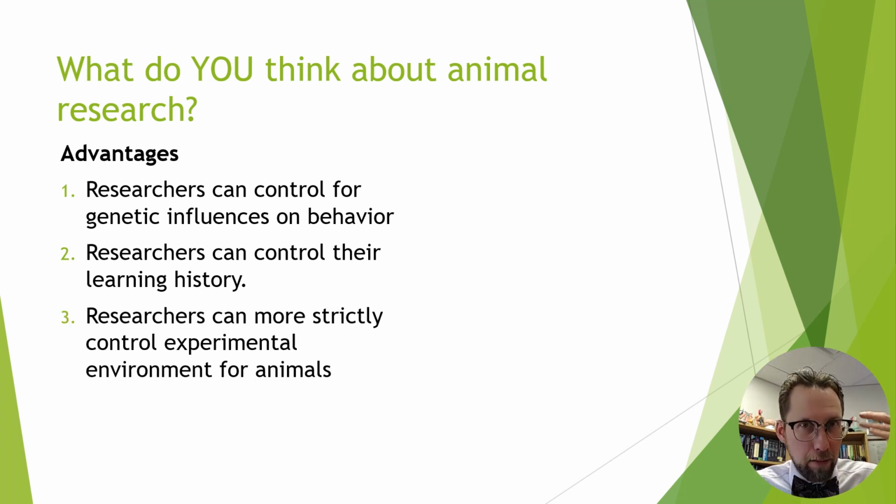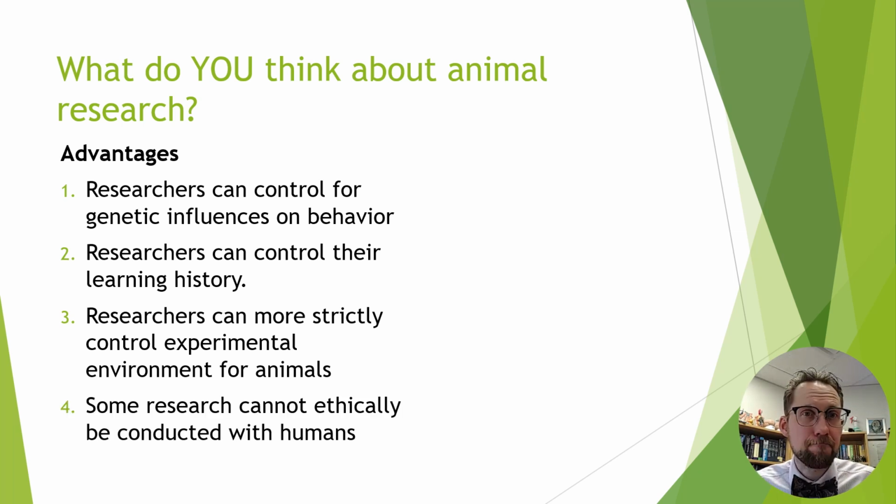Researchers can, much more strictly than with human beings, control the experimental environment for animals. It's not really possible to put people from the day they're born into a little white room and then do all the experiments in there. But with animals, you can. And there is some research that ethically cannot be conducted with humans. If you want to excise a part of an animal's brain, and you have good reason, and that passes an ethics committee, then you may be able to do that. But with humans, you would not be able to do that unless they have to undergo that surgery. Obviously, we cannot just start cutting out pieces of humans' brains.